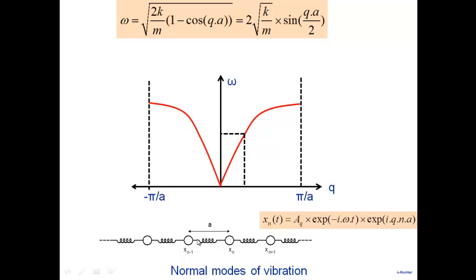This one will be a little bit out of phase with this one, which will be a little bit out of phase with this one, and this phase part is described by this wave vector, q. The phase is changing as you go along the x direction. That's why it depends on na. And so there are all these possible modes of vibration. It's not that, if I have n atoms, what you need to do is divide this whole thing, it will be discrete, into n equal parts, and you will get n modes of vibration. If you have an infinite lattice, then of course this becomes a continuous curve.